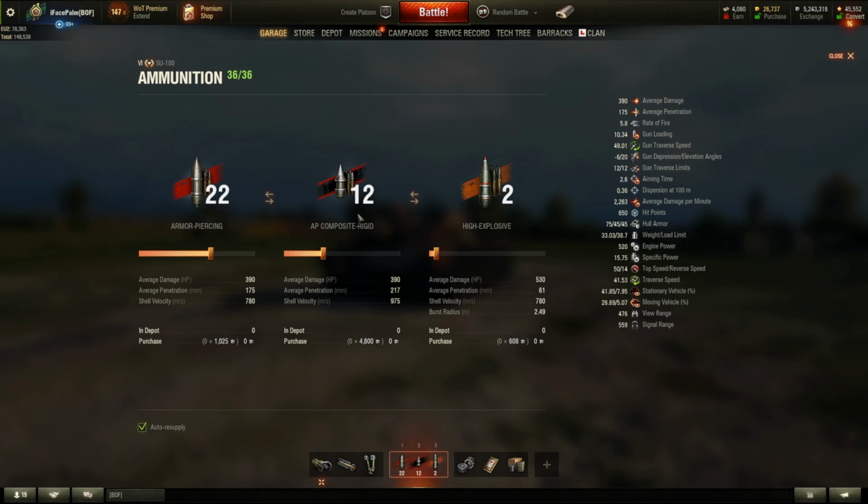For the premium shells this tank comes fitted with APCR. Here I've selected 12, and the advantage you get in comparison to the AP shells is a penetration increase of 42mm, and furthermore you get another increase of 195 meters per second shell velocity that totals 975, and costs 4800 silver. The primary reason why I don't have any more APCR shells on this tank is that those 22 usually are enough, but also this gun is not very precise, and paying 4800 every time you miss a shell, yeah, that can quickly get very expensive.